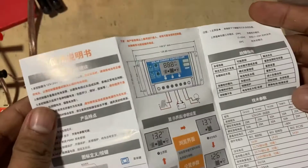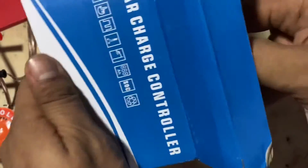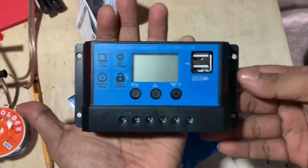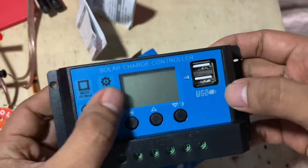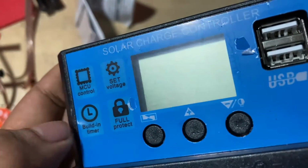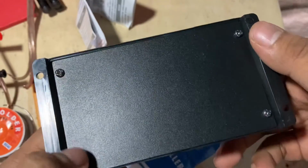Pero if pwede mo siyang gamitin for LiFePO4 battery, since 14.4 naman yung sealed battery, so pwede mo siyang gamitin doon. At since nasiset naman yung float charge, pwede mo siyang i-charge or i-set to 14.4 din para yung float niya is same as yung full battery for LiFePO4 battery.